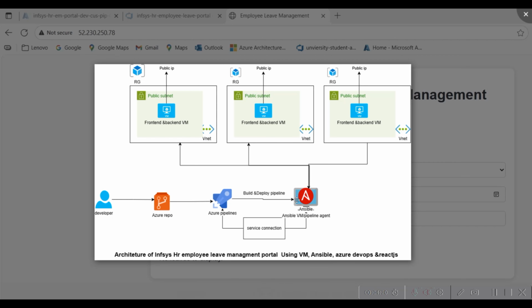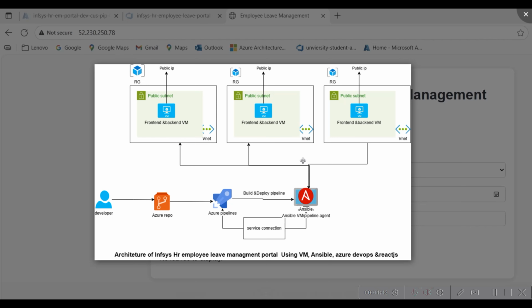So it will go to deploy. It will build your application and take the artifact. After taking the artifact, with the help of Playbooks, it will deploy in the corresponding resource group, the corresponding virtual machine. After that, Ansible will run the script that sets up your application and runs it.